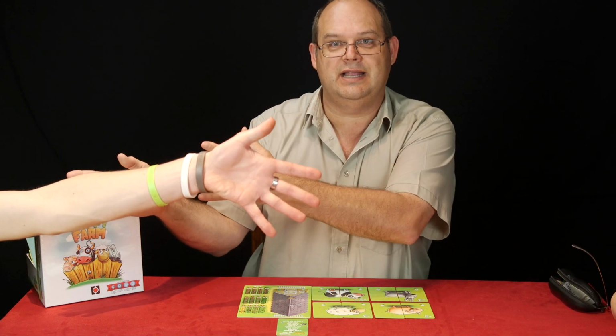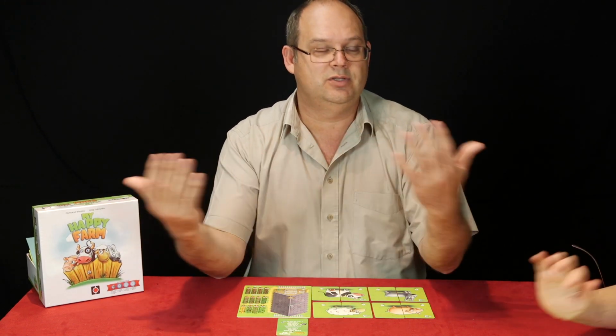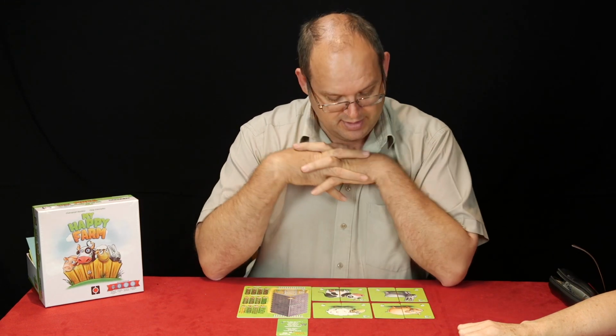Right, so Sonia's going to start first. Nobody can see Sonia, but I can see Sonia. I am not talking to myself. See, there's another hand. There is another player here. There's another one on this side as well. And between the two of them, we have hands going everywhere.